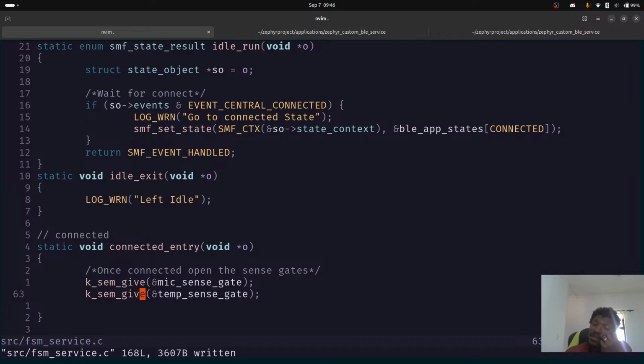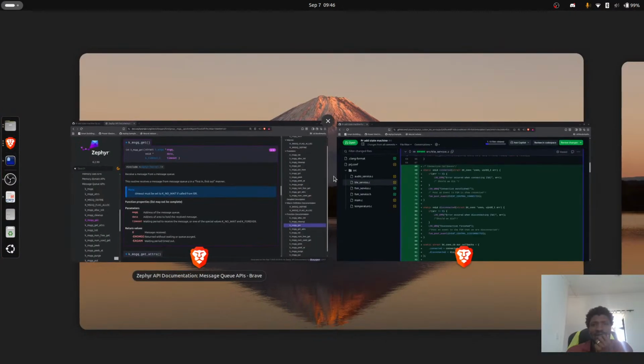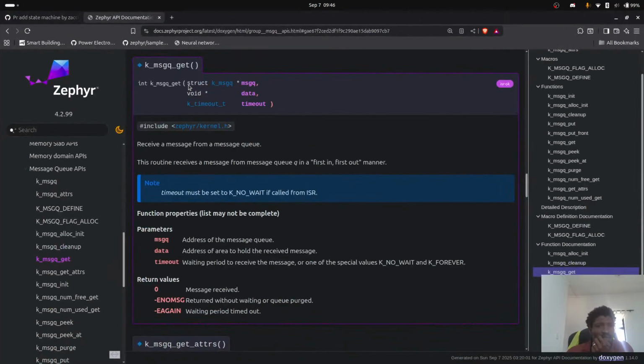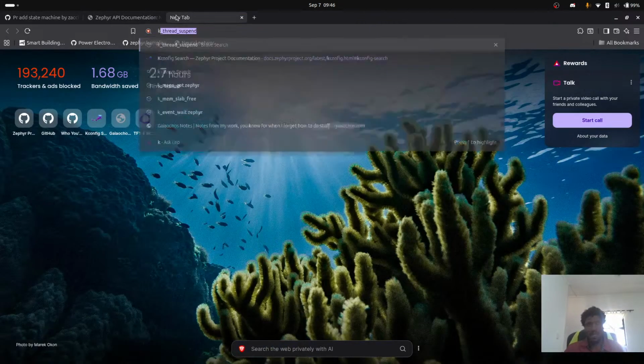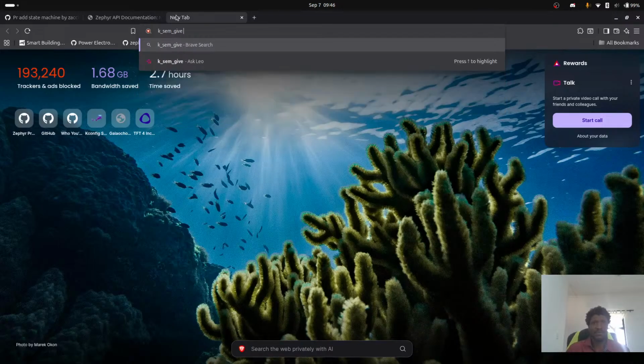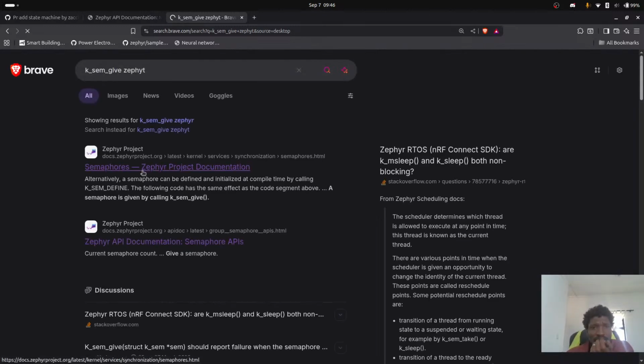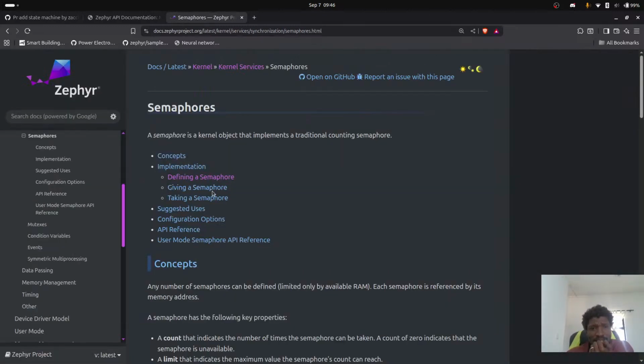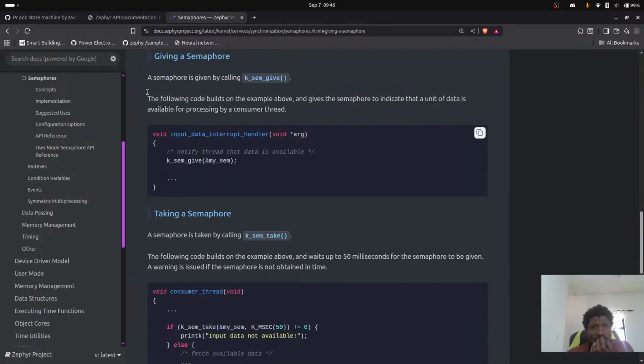Okay, is that valid code? Ksem give, Zephyr. Yeah, that's wrong, but let's see. Ksem give, giving a semaphore.